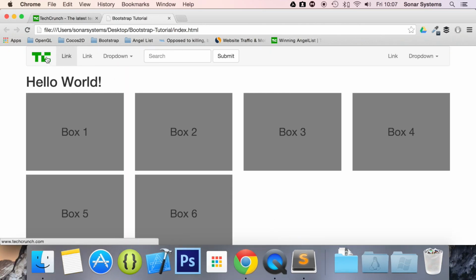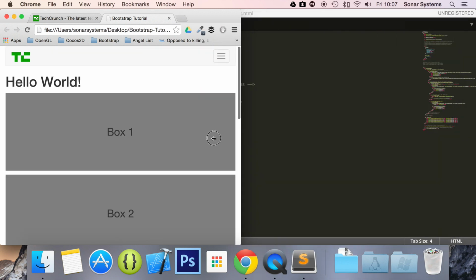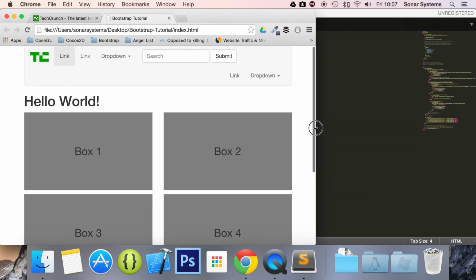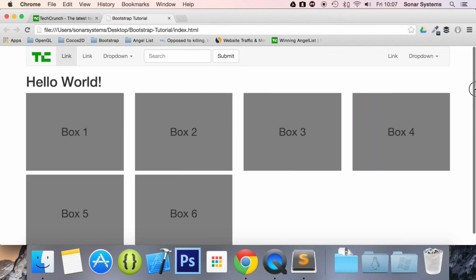There you go. We have a brand image. It looks neat. It looks like it fits inside the navbar, and if we resize it, the navbar adjusts accordingly. None of these items overlap. If this logo, let's say, was a lot wider, so it came up to here, the other items would be moved over so they're not overlapping the brand image.